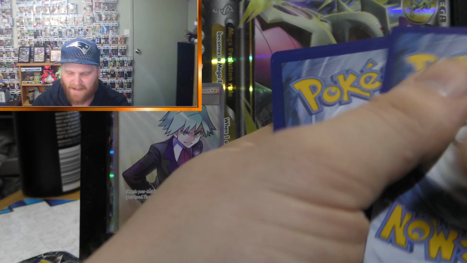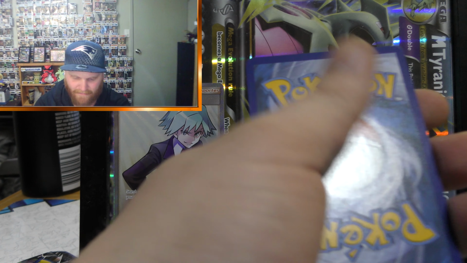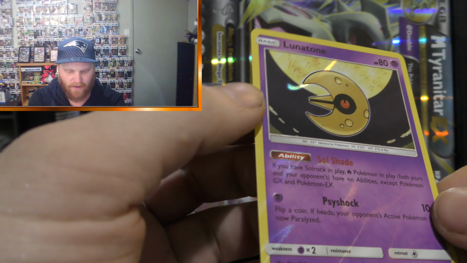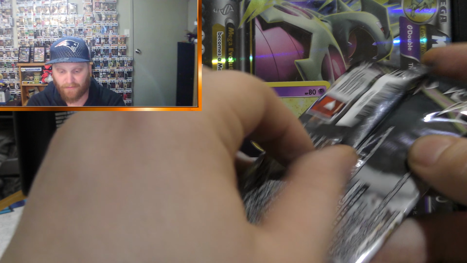All right, so we have an Underground Expedition. We have a Swallowlot, a big fat purple thing. We have a Psychic Energy, and oh, we got a holographic. Excellent. So we got the Lunatone holographic, and that is an epic holographic, guys. We had to get through all the trash, and then we get through all the good stuff.